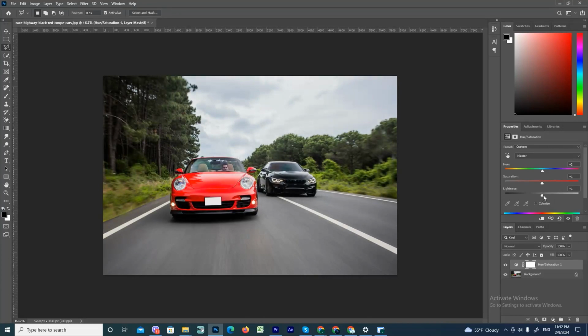You're probably wondering how this option can be useful if we only want to change the color of the red car, since the colors change across the entire image. This is where the master option, above the scales, comes into play. When set to master, the color changes throughout the entire image, but clicking on this option will bring up a drop-down menu where we can choose a specific color we want to change in the image. And only that color will be affected when we move the slider.